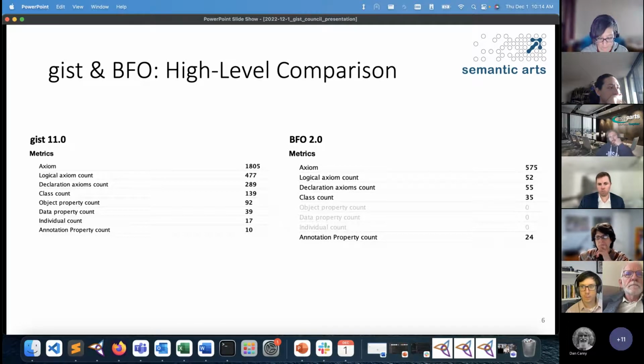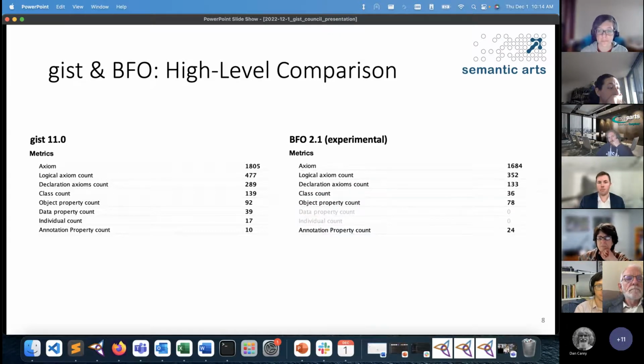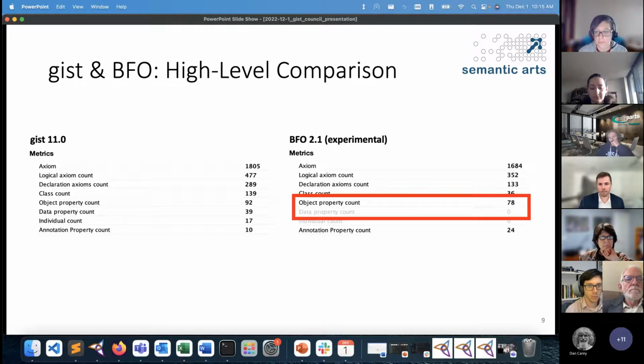In that release, we had roughly 140 classes, around 100 object properties, and 40 data type properties, whereas BFO 2.0 was much more compact at 35 total classes, and as I mentioned before, didn't have properties included within it. But as I also mentioned, BFO 2.1, this experimental version, which brings in a core portion of the relations ontology to further define axioms, you get roughly 80 object properties there.